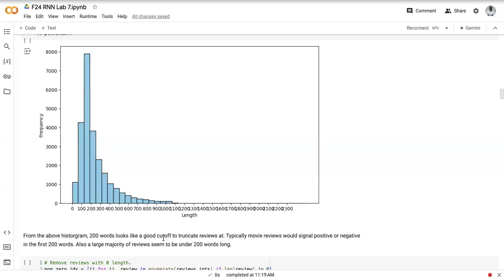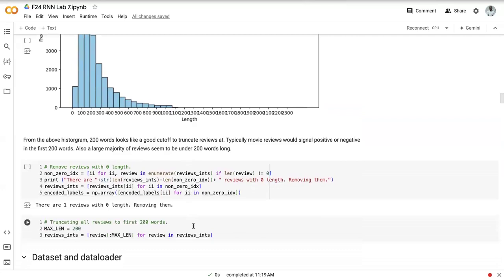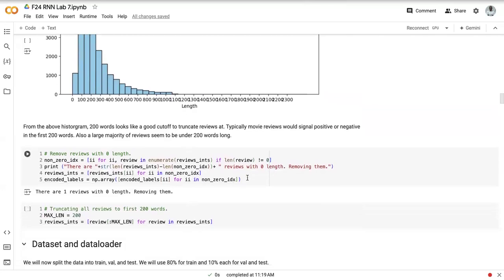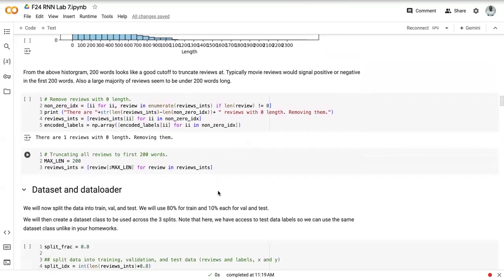If we use the first 200 words, we should be able to see whether the review this person is giving is positive or negative. So looking at that, we now remove all the reviews that do not have any word inside, and we truncate all the reviews to 200 words. That's what we're going to use in our data set for the training and classification work.